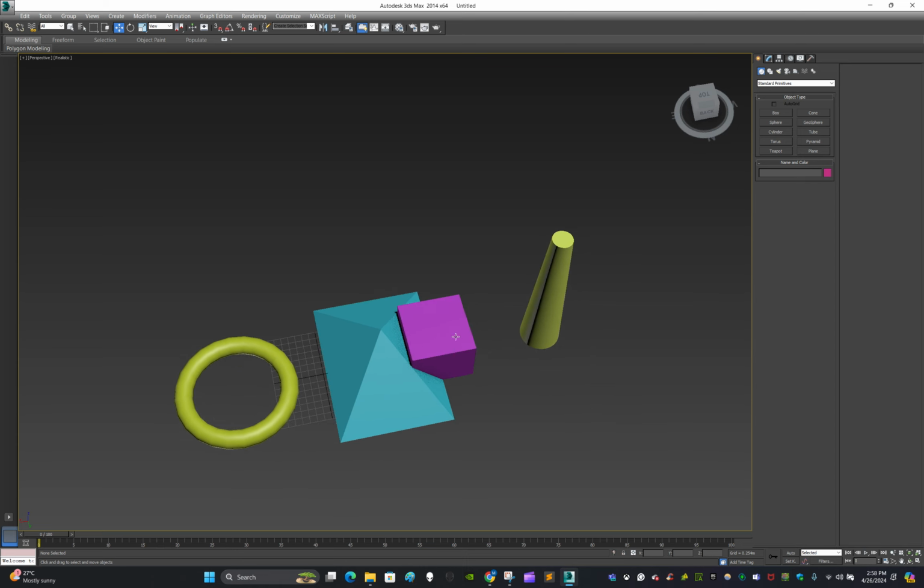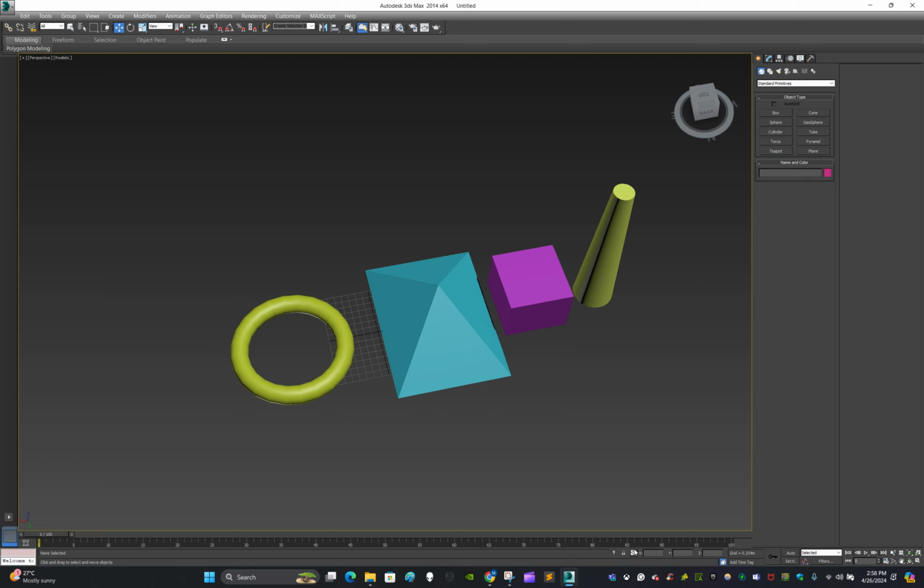And another thing. Suddenly, by accident, you click on this arrow, the selection lock toggle. You just click on that. So what just happened?